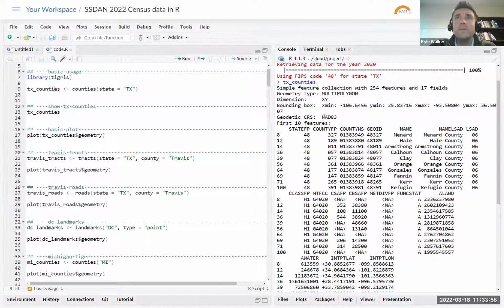The coordinate reference system, NAD83, tells you about the underlying way in which the data are referenced to the Earth's surface. This is a more complex topic that we'll touch on briefly toward the end of the workshop. So you see all this stuff, and if you're brand new to geographic data, it can seem a little intimidating at first because there's a lot. In geographic data, there's a lot that we need to do to represent it. It's not just a bunch of numbers. It has to be numbers that are specifically referenced to a model of the Earth's surface such that they can be displayed correctly. Fortunately, the SF package handles a lot of that for us, and we can really focus on the data.